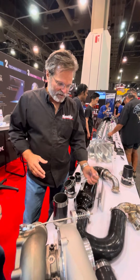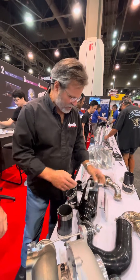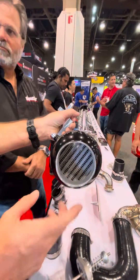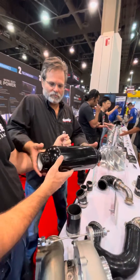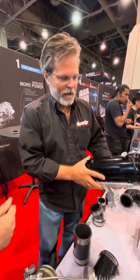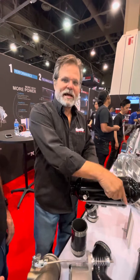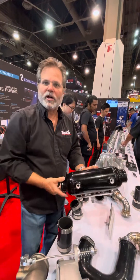It'll still cool even the big chargers. And we made the coolers have the rib to hold the boots on, so you can clamp those down on them. Inside the cooler, it's a four-core cooler pass. The air goes straight through, but the water actually has to make a crisscross and goes through four cores before it comes back out the other side. So the water spends a lot of time in here — it doesn't just come in one hole and exit out the other.